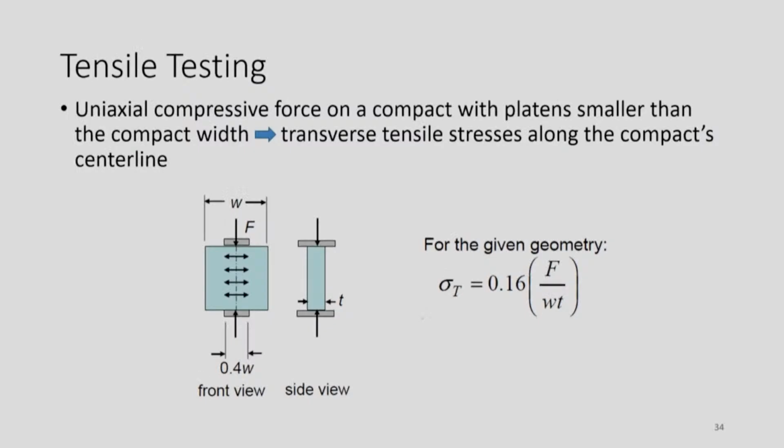So tensile testing. Again, we assume that the forces acting on all the sides are equal. So you compress the material. The test name says tensile testing, right? Tensile is pulling, but how are we applying force? We're applying compression. So we assume that the forces in both directions, both compression and tensile forces, are equal. It doesn't happen all the time, but it's a major assumption that we make so that it's easier to measure tensile strength of compacts.